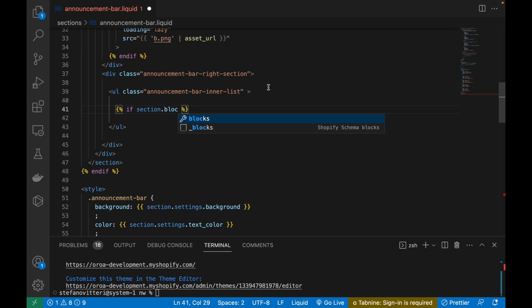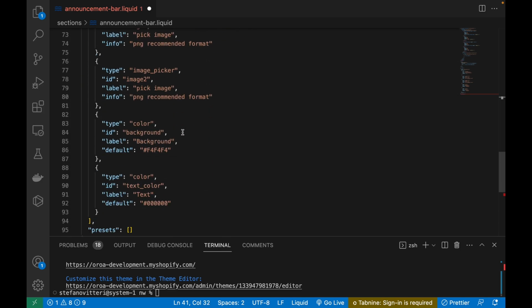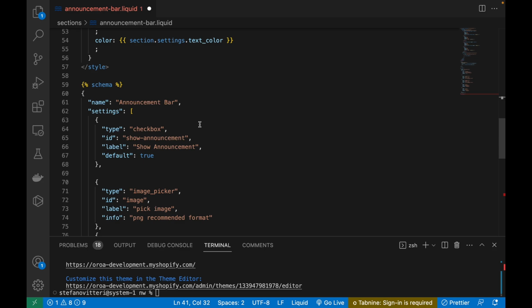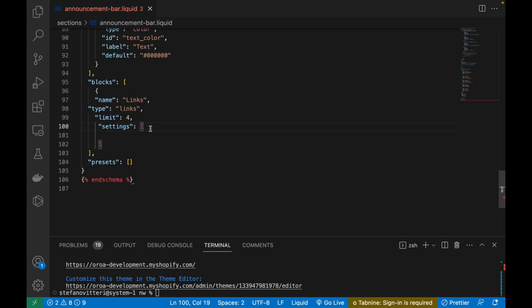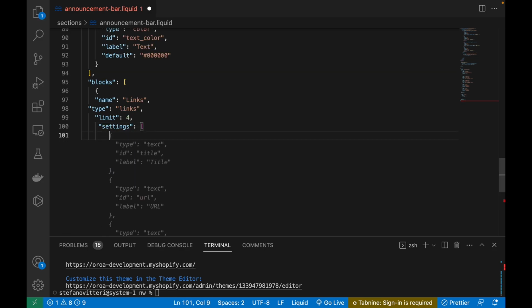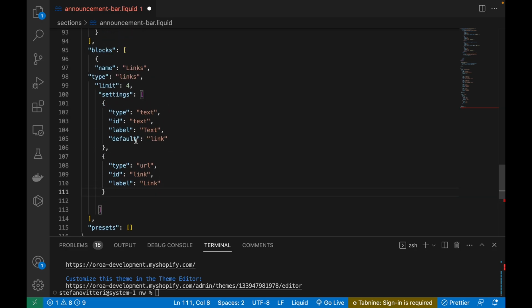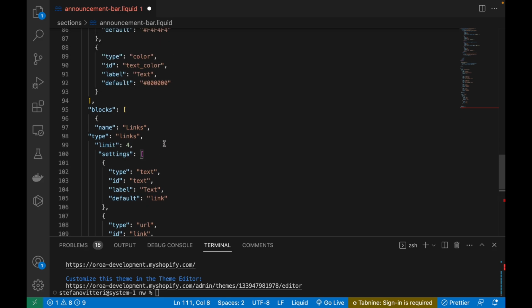So now I'm going to introduce you to a new property from settings, which is blocks. So blocks essentially means a section nested inside another section. What I mean by that is this. Okay guys, so inside settings we're going to have our blocks. So what are our blocks? It's more settings, right? So we're going to have a text setting and we're going to have a link setting. So we're going to change the text and the link of the A tags dynamically.